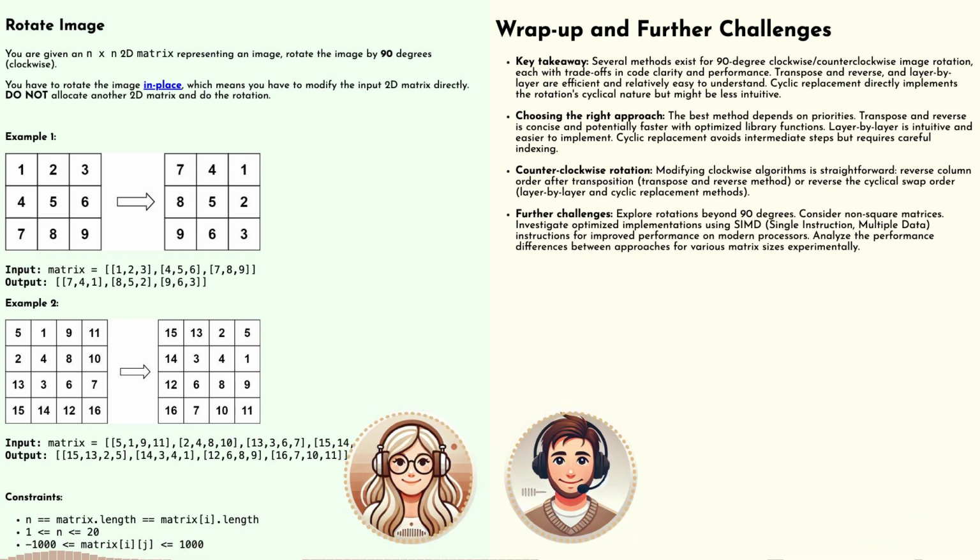That's the challenge I want to leave our listeners with. I like it, a bonus challenge. Think about all the techniques we talked about: transposing, reversing, cyclic replacement. Could you use those to rotate 180 degrees in place? That's a good one. I bet our listeners can figure it out. I think so too.